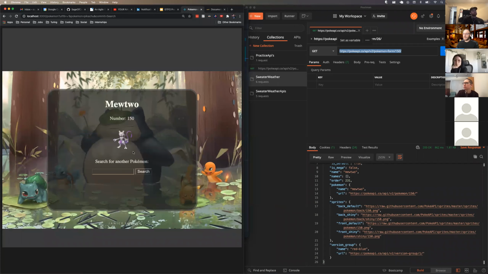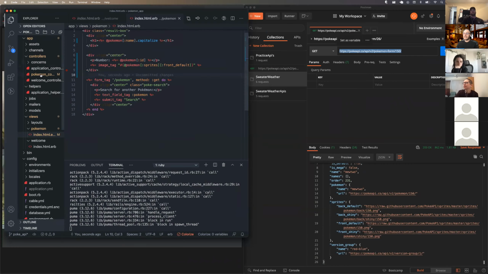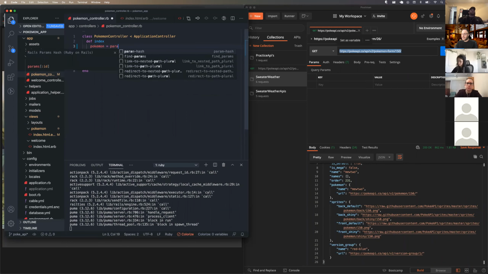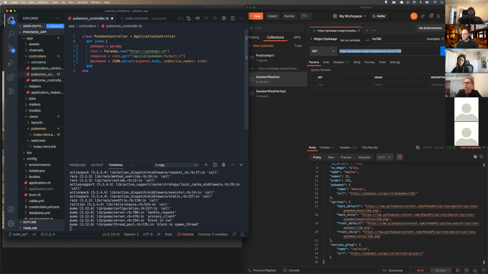One of the issues here is that we've hard coded it to be Mewtwo on any page. So what we can do is go back to our controller, and I know in my API call that I can search by name or number. So I can just string interpolate, and I will grab the Pokemon from my params, which is what we get from our index page when we actually search for one.